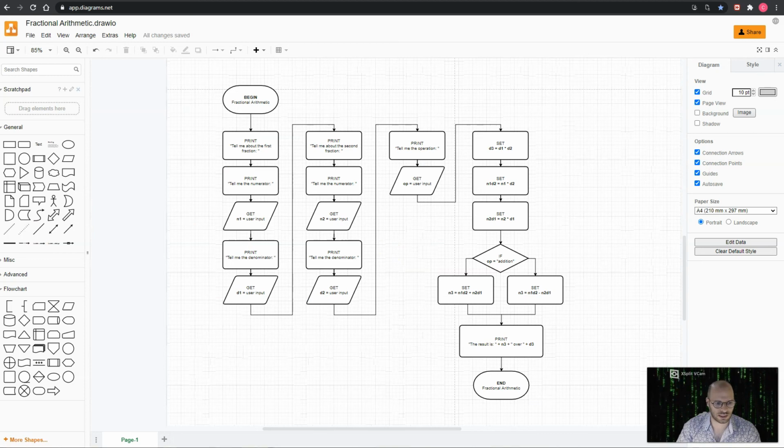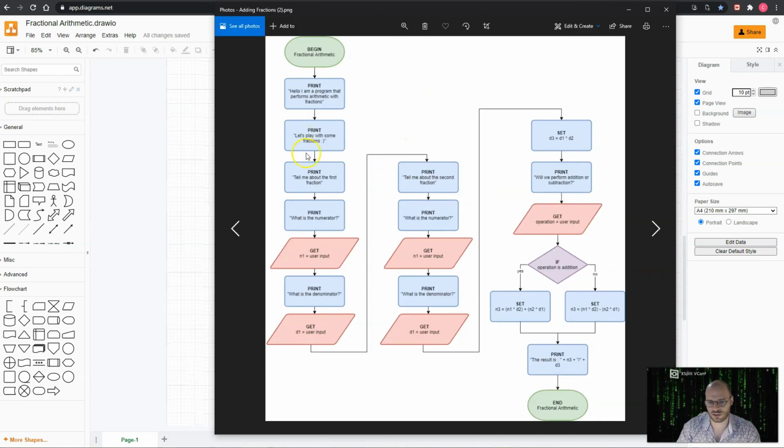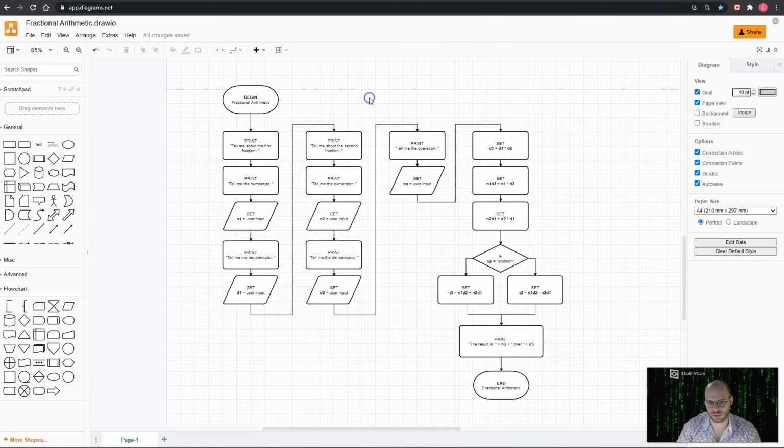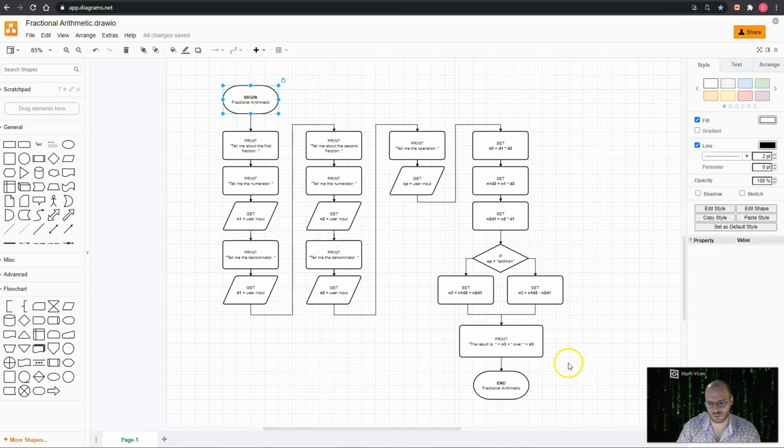Now, in the initial program that I showed you, it was nice and colored. The way in which we can do that with these programs is we simply click on the box that we want, hold shift and click on the other one. So they're like for like, and you can set it to whatever color you want. Me personally, I like having my start and end blocks as green, but if you want, they could be yellow, they could be orange, they could be red, whatever you want. I'll set mine to green.